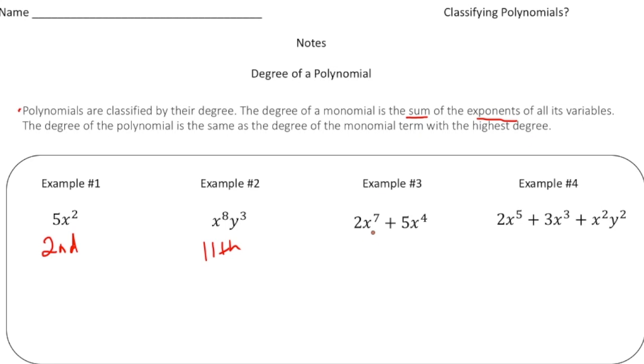So what you do is you look at the two monomials in the binomial and you take the monomial that has the highest degree level. So here we have 2x to the seventh and 5x to the fourth, and the seventh is a higher power than the four. So this whole binomial would be to the seventh degree. You don't add them.